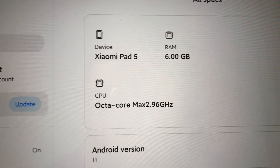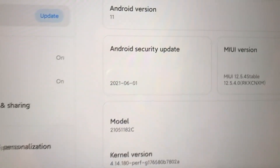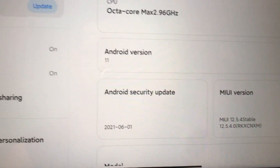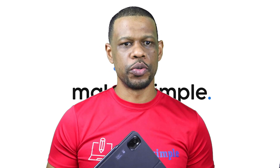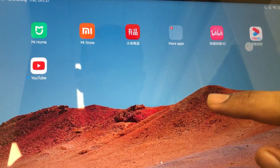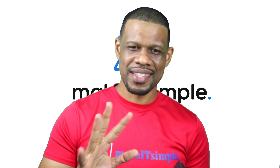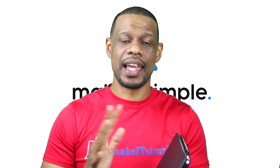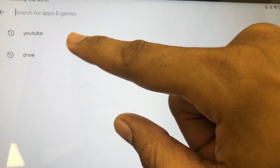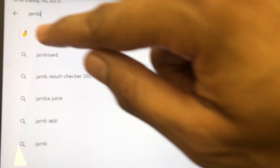The processor is an octa-core running up to 2.9GHz. I don't know the actual brand — Xiaomi mostly makes their own chips, so it's possible they have their own chip inside. It has 6GB of RAM and 128GB of storage. The first thing I had to do was set it up and install Google Play, because this is a Chinese device — it comes in Chinese and there are many places where you'll just see Chinese text. I found out how to get the Play Store, eventually got there, found English, and installing other apps was just like any other Android device. Once your Google account is synced, you can download all your apps.